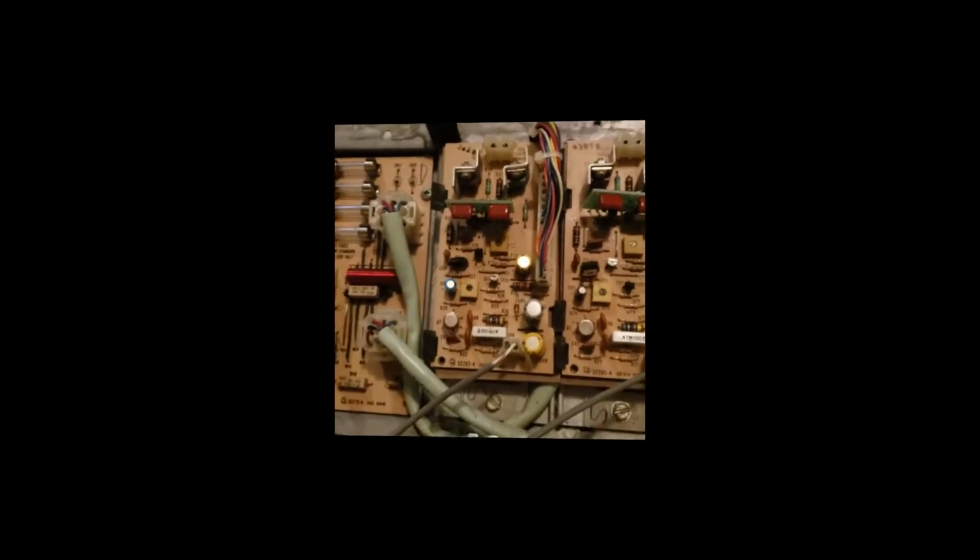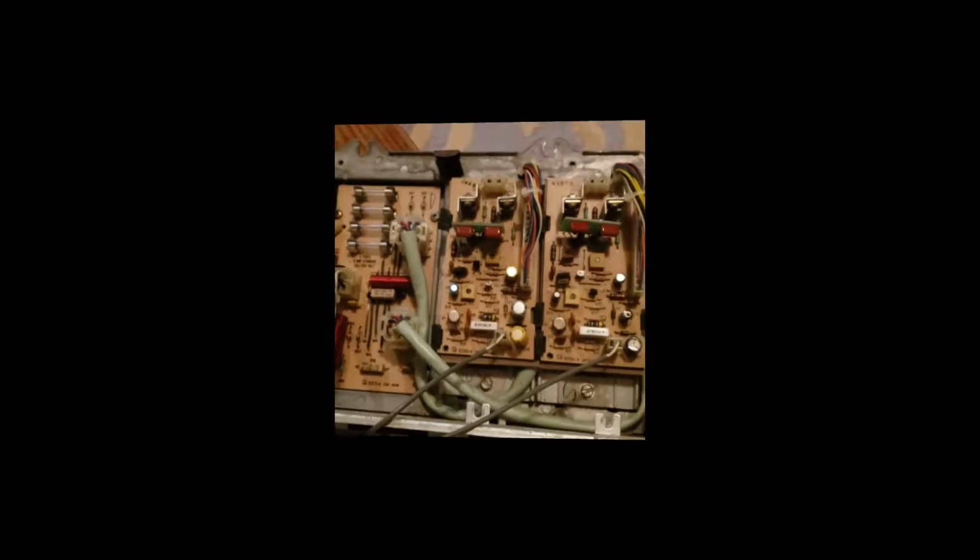So I don't know if this will work for you, but it worked for me. Some people say you gotta replace capacitors and resistors or whatever. I don't know. All I did was replace these two chips in the other amp I had. I actually bought this amp to replace the first amp, and then this one went bad in about 2 weeks. So I went out and figured out what to do. So I got these chips, replaced them, put them back in, and it's been working fine for about a month now. So hopefully this will fix your amp if you're having this problem.